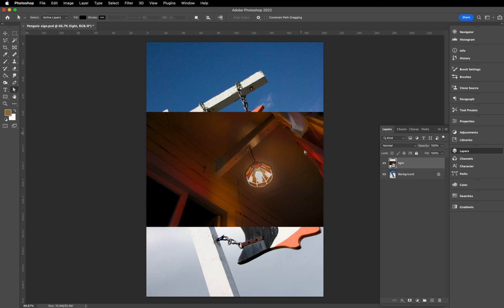Now let's mask out the background of this lamp. So let's zoom in and see how we can do that. I'm going to choose the magic wand tool, which is there, and just looking at the tolerance I've got, let's set that to 10.